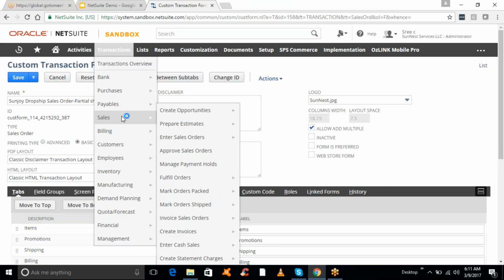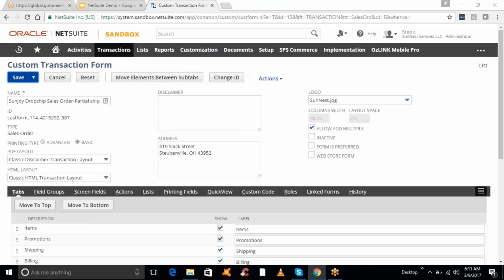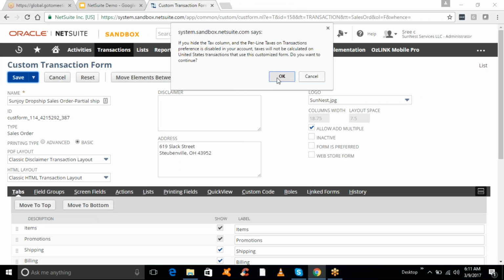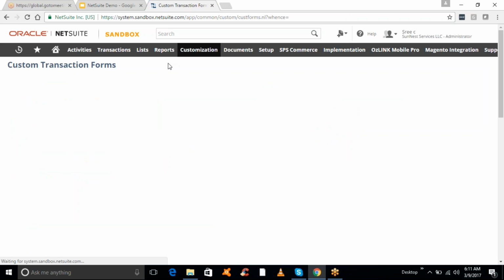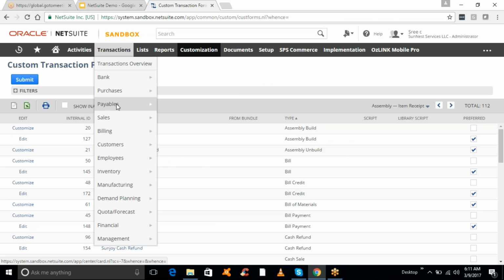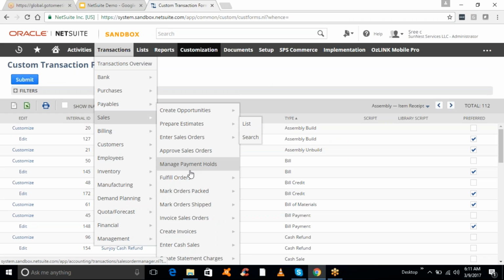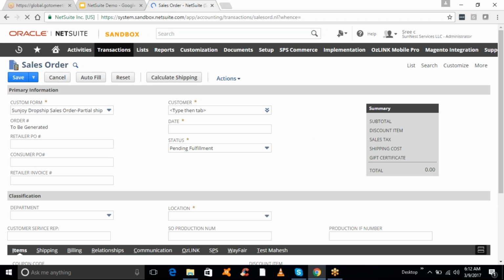Transaction, sales, enter sales order. So I have moved it into the communication tab.